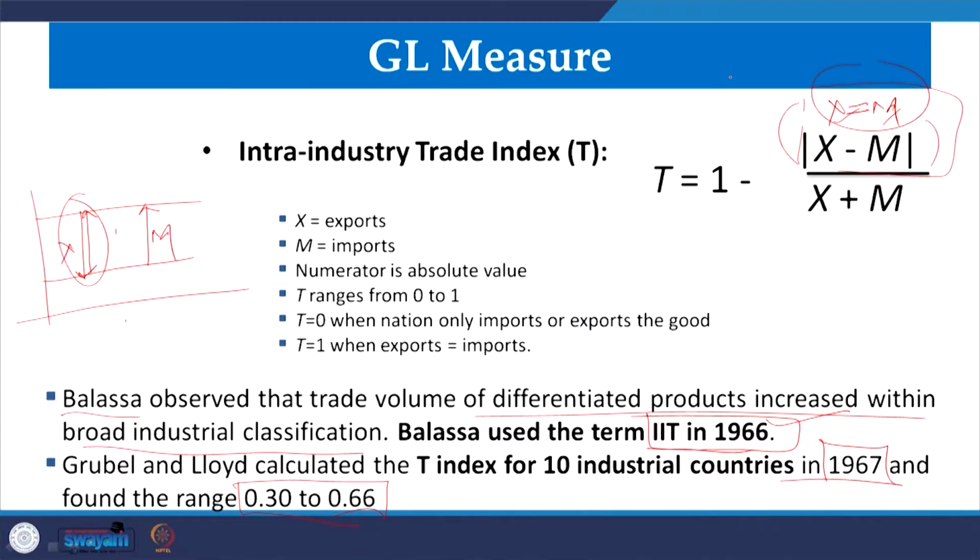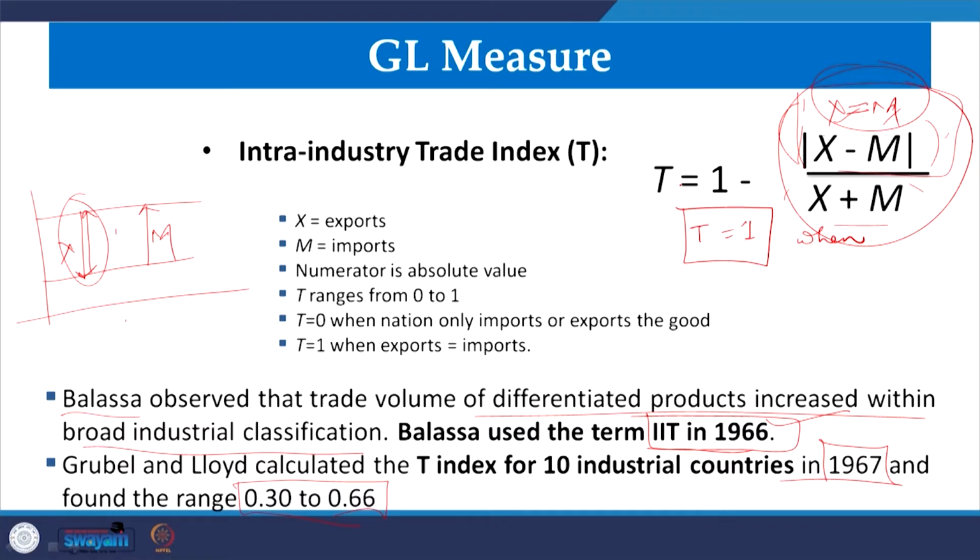So, our value addition is not there, but so far as intra-industry is concerned, it is 100%. Now, 100% we are getting it. So, this boils down to x minus m equal to 0. So, 0 divided by whatever the number, export plus import, this segment is 0. So, 1 minus 0. So, T value stands for 1 when we have 100% intra-industry trade. So, T is equal to 1 if intra-industry trade boils down to 100%.